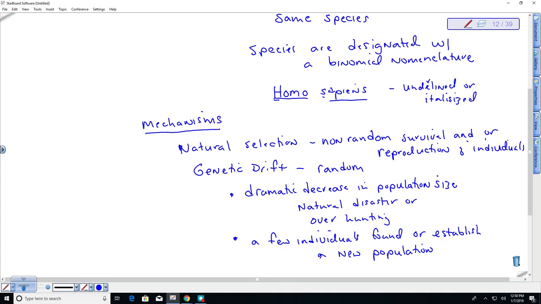Right. So when we talk about biodiversity, we're going to talk about what happens on islands, for example. So biogeography is the distribution of species across the planet. And what we find on islands is oftentimes there's really unique diversity, because a volcanic island that arises in the middle of the ocean doesn't have any species on it until species colonize it. And so a few individuals might land on an island, and then those individuals found the entire new population, and it could be that they are just different because of which individuals were the ones that colonized the population. And this is actually found in humans as well, right? So we have human populations that have very unique variation because only a few individuals founded that population.